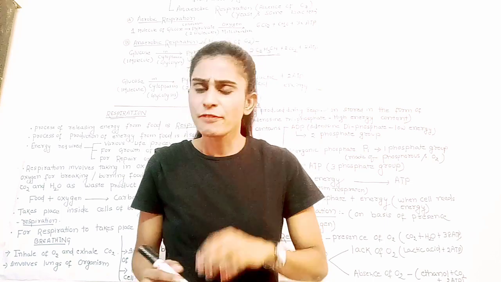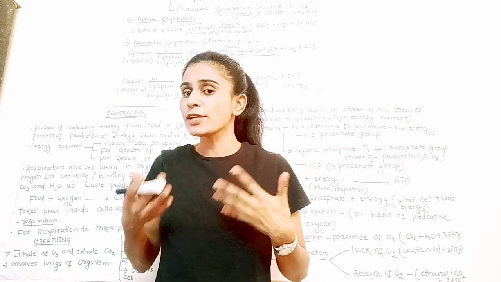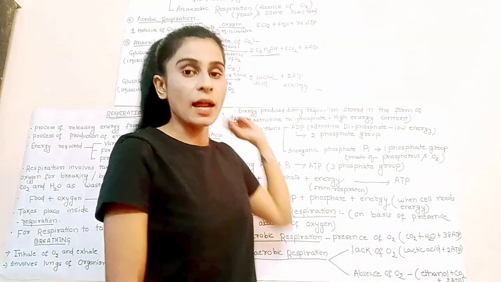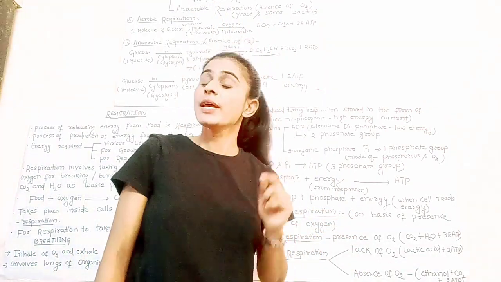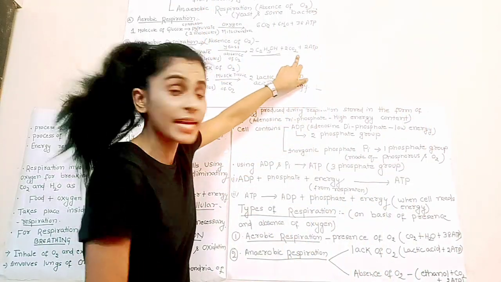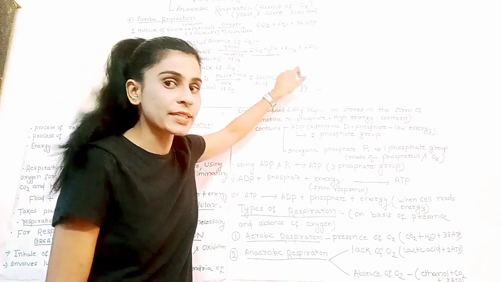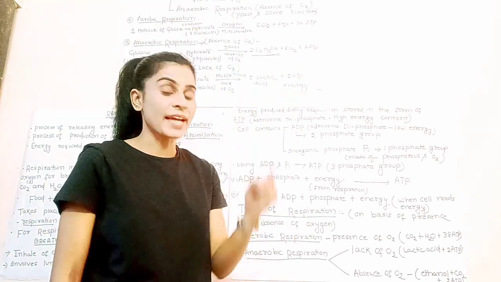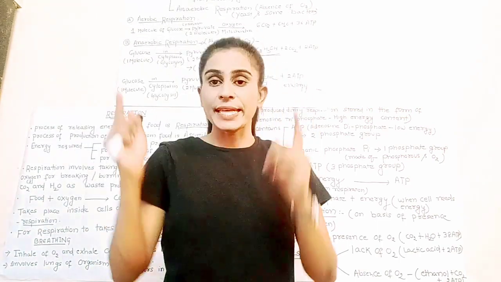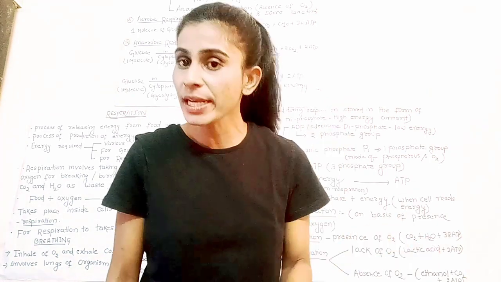After some time, when you open that lid, you will smell some kind of alcohol. That alcohol is called ethyl alcohol, and the process is called fermentation. And here, guys, carbon dioxide is produced. This carbon dioxide, when we pass into lime water, turns it milky. Yes, carbon dioxide turns lime water milky. So, in the absence of oxygen, in the yeast cell, one molecule of glucose produces ethyl alcohol and only 2 ATPs.